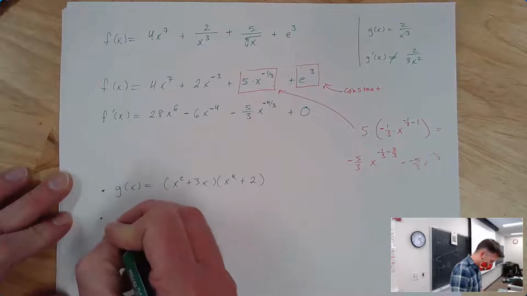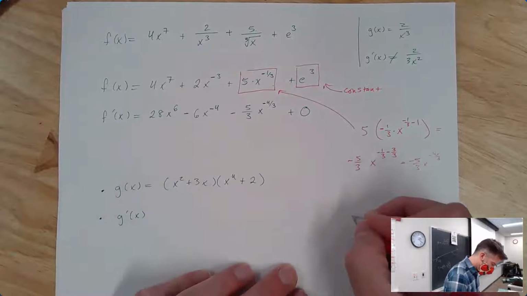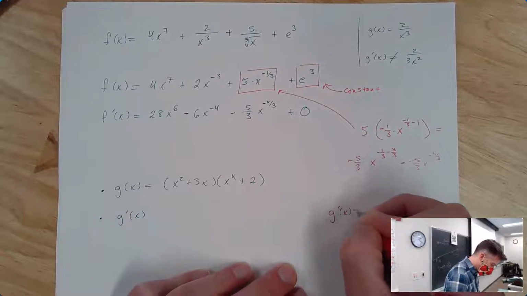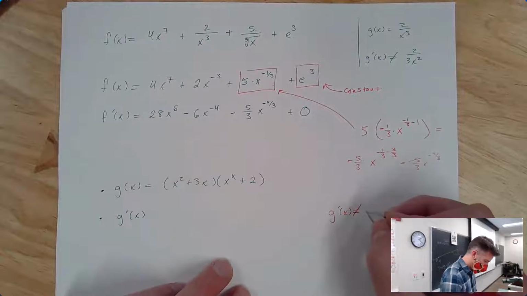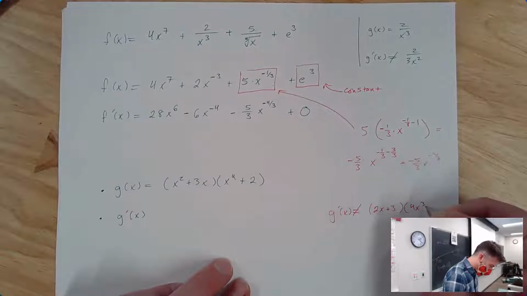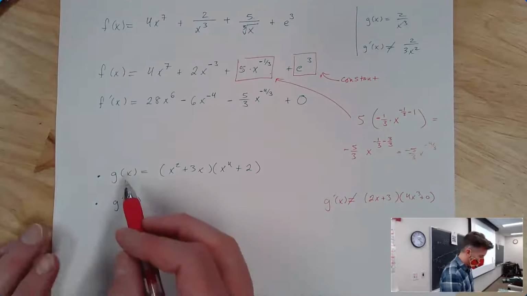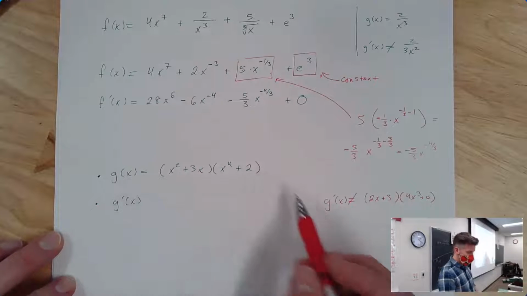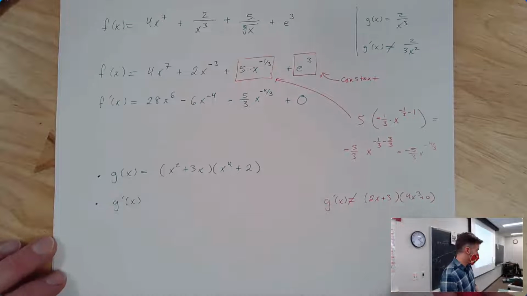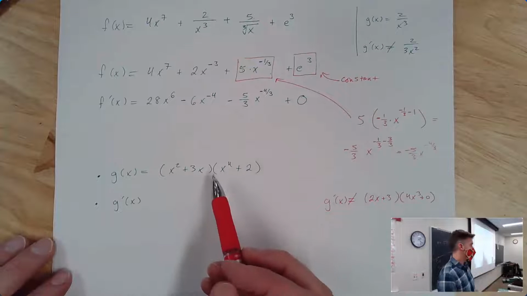And I want to point out, well, in fact, I'm going to point out over here. Here's what the derivative isn't. The derivative is not 2x plus 3 times 4x cubed plus 0. Or more generally, if you're taking the derivative of a product, you can't just take the derivative of each piece and multiply it together. Totally works if you're adding things, right? Like a function plus another function, the derivative is just the derivative of the first thing plus the derivative of the second thing. But for things multiplied together, it's not the case.